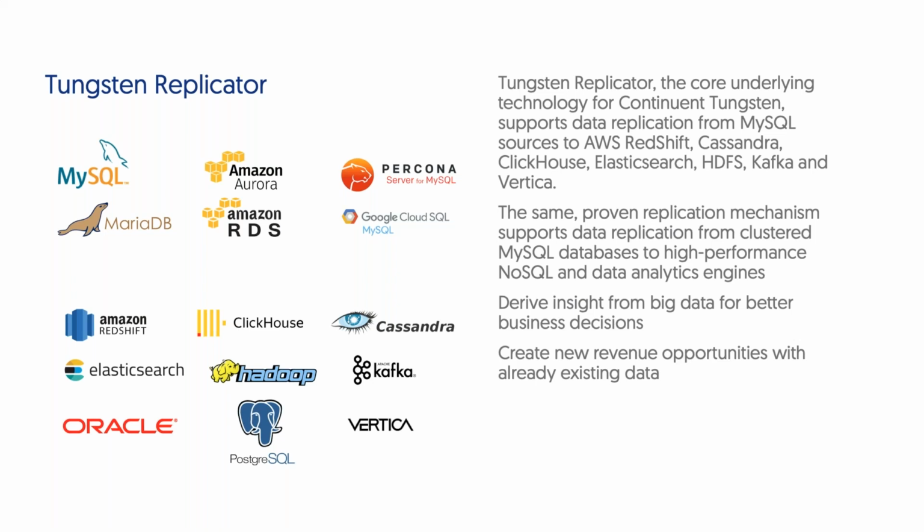But we're actually doing real-time replication. So when you're doing your analytics and using Tungsten for your real-time replication need, you're doing analytics up to the very minute. You have the freshest data. If there is any problem with replication, it's easily fixed, and then the Tungsten replicator just picks up where it left off. We can even replicate to, say, a Kafka bus, and then you can consume it however you'd like.